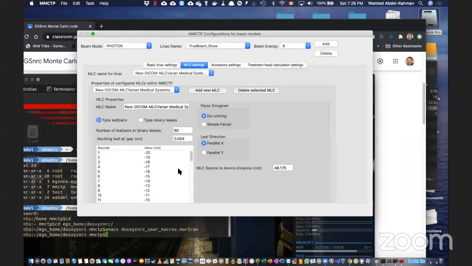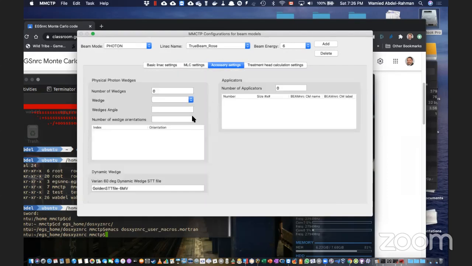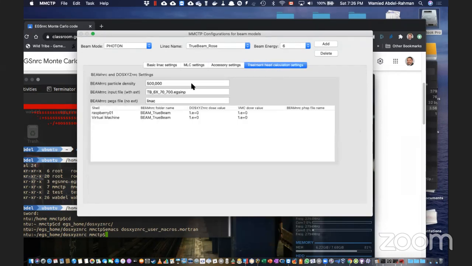MLC settings, these are the MLCs, and these are the boundaries of the MLCs. I don't usually put wedges because we don't use them. But the important part is here. So for the shell, I'm telling the system, MMCTP, the beam folder for that LINAC is actually under beam to beam. It could be a different name.